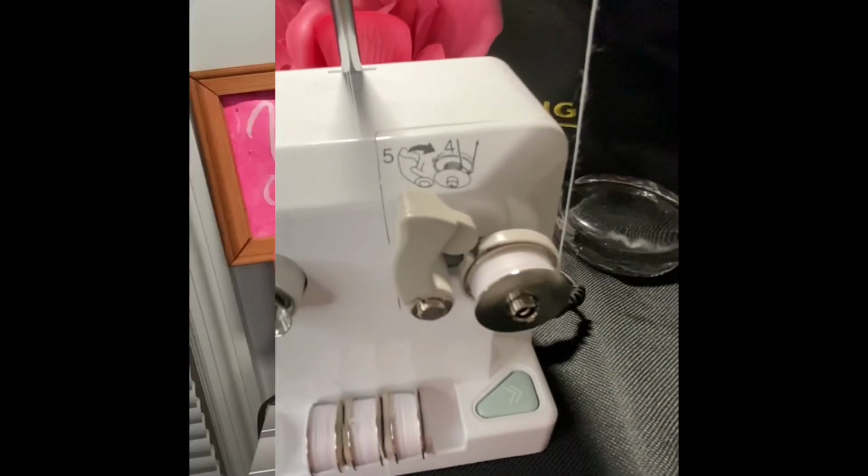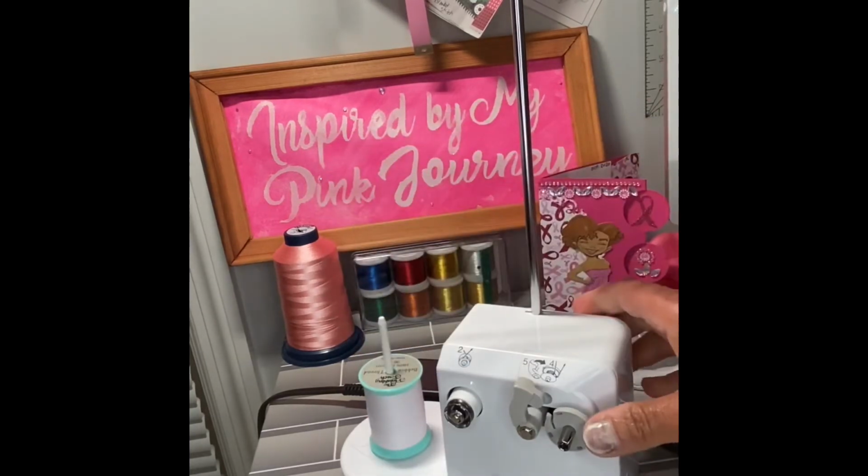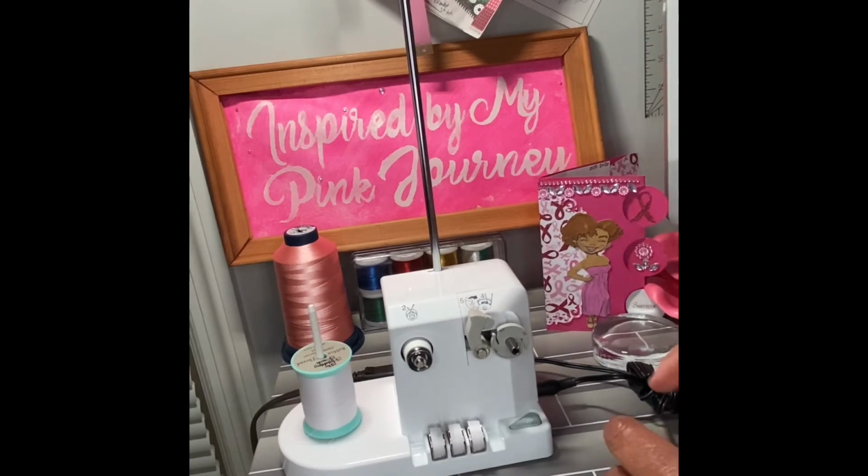Good to go. And we got to make sure that we know that these are the 90 weight. So what I'm going to do is just keep them there, and then I'll know which thread I actually have already wound.